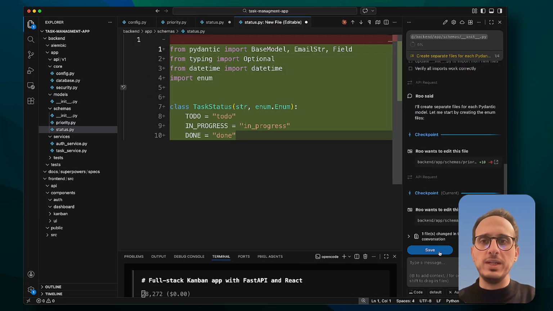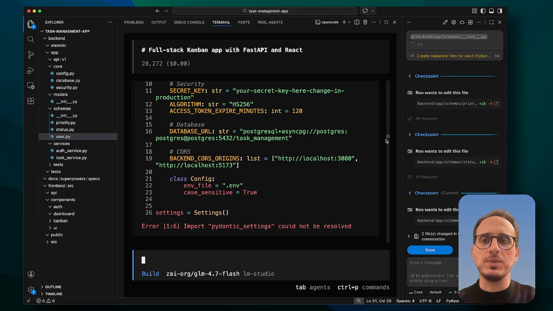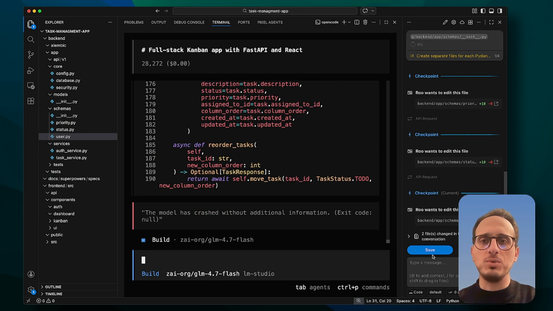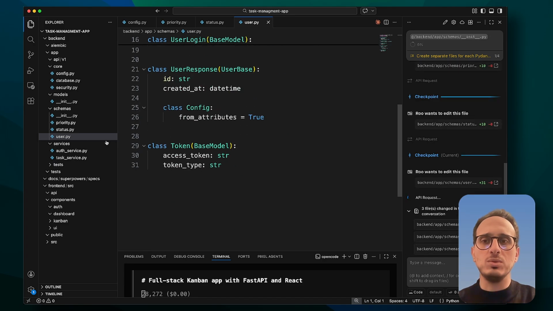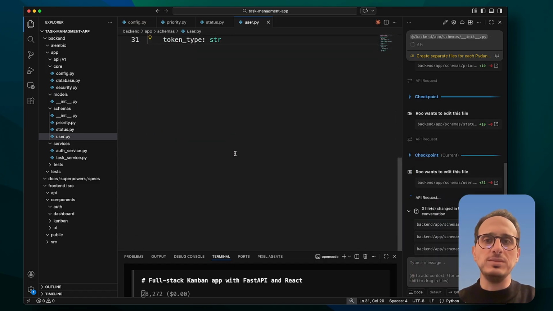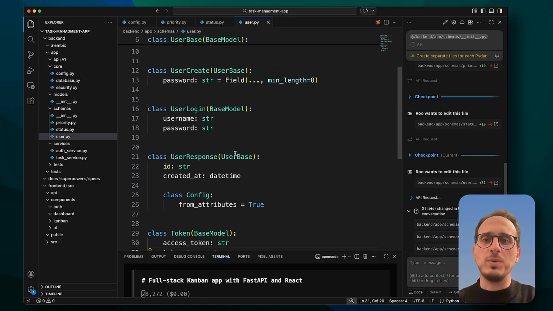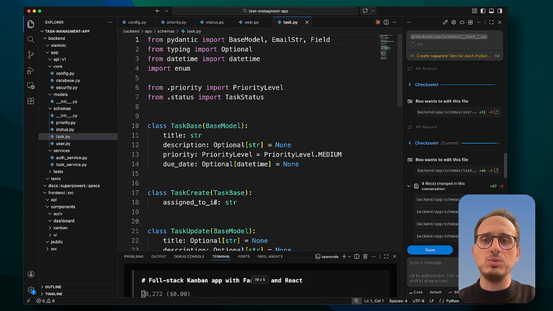Before starting the edits, RooCode created a checkpoint, which is a useful mechanism in case something goes wrong. Now, the first data model file is being generated. It's priority.py. RooCode also asks for approval before saving this file. Currently, I'm keeping full control over RooCode generation to avoid breaking the project code base. Once I'm confident that the generated files follow my coding standards, I will grant more autonomy and allow it to write directly.